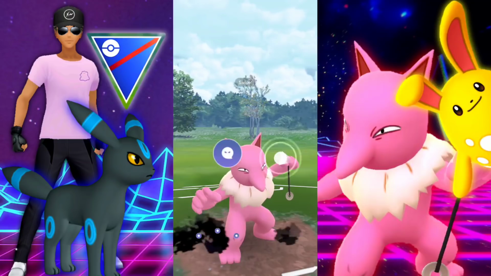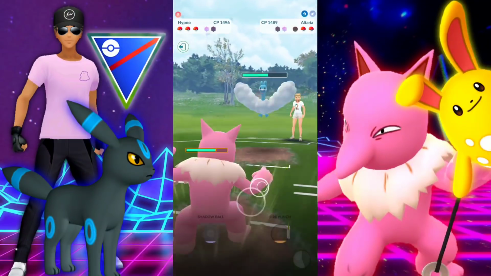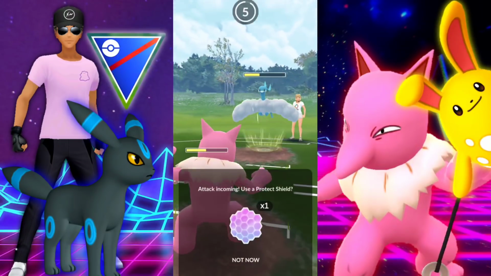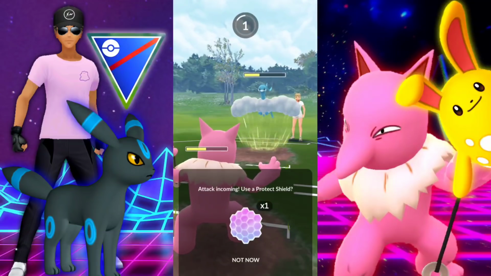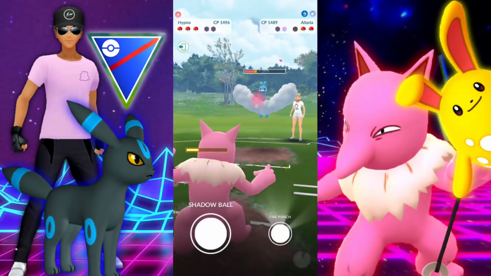They're bringing in Altaria. We're going to go ahead and go for Shadow Ball. Maybe should have baited, but let's see. Now we're able to get it through. Fantastic. Fire Punch isn't going to be doing anything. So since we threatened them with that Shadow Ball, we can build up to another one and then hit them with potentially Fire Punch to see if we can get that shield out of them. I think that's what we do here.